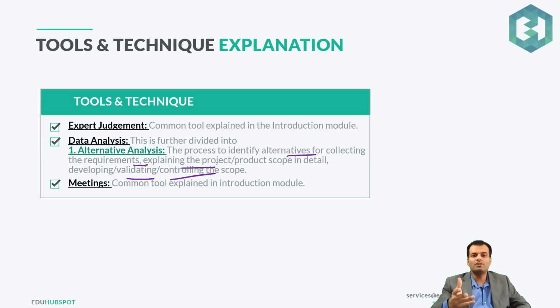Like if you remember, for you, good might not mean good for others. For you, bad might not mean bad for others. So again, it's open to different interpretation. My interpretation could be different, and your interpretation could be different. And it all boils down to alternatives analysis. We should always discuss the alternatives, and based upon that, you should analyze and take a decision and plan for the scope accordingly.